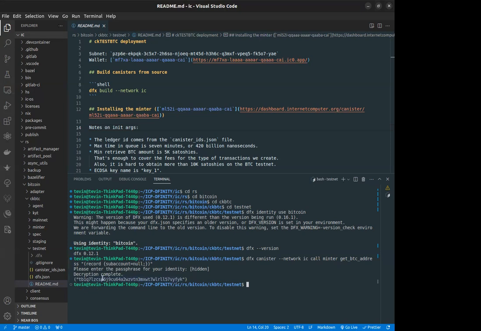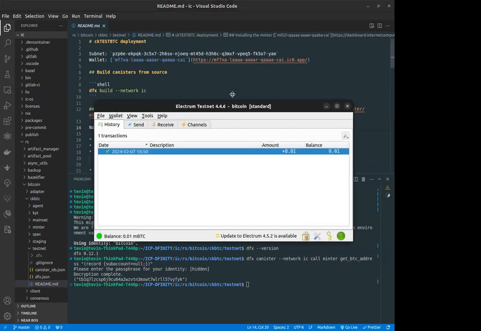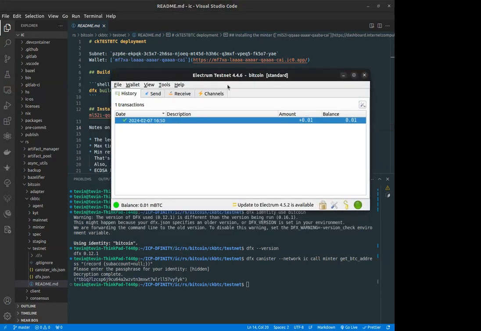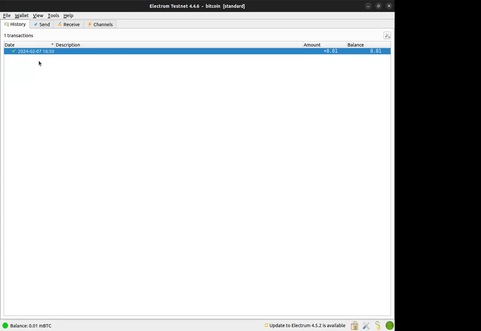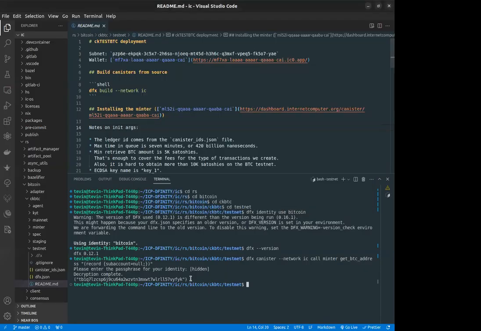So what you want to achieve is, this is just a normal, let me open the other Electrum. This is just a normal testnet wallet, but now this is our other wallet. So this particular fake Bitcoin that we got here, we want to send it to this particular Bitcoin address that we have been given by running this minter code to get at least an address.